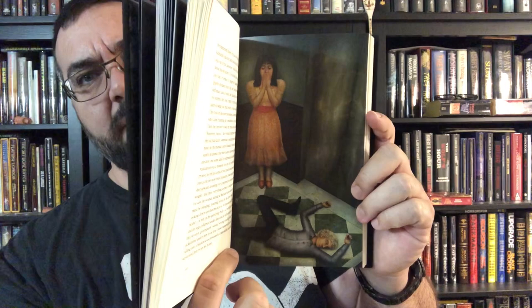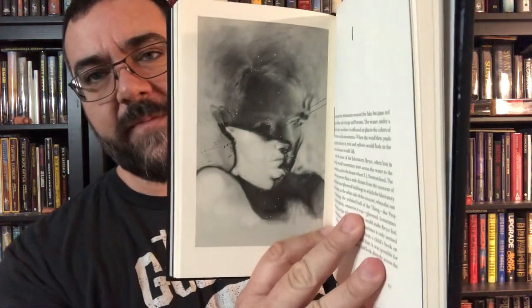To some people, how do you get value out of a $125 book? But there's a lot of folks out there that are paying $5,000-$10,000 for books. Anyway, most people on this planet don't spend $125 on a work of fiction. But for us collectors, we know that it's just part of it, man. You want to get the good stuff, you got to pay for it sometimes. And when you do, it's very, very nice to get a lot of these extra features. It really makes it special. It makes this book mean something when it's sitting on my shelf.